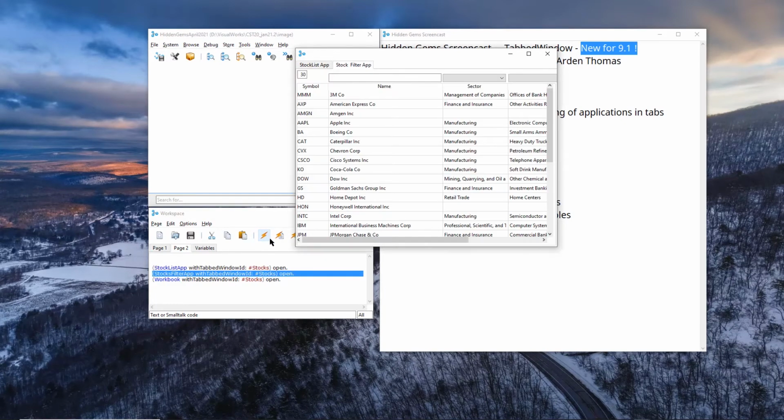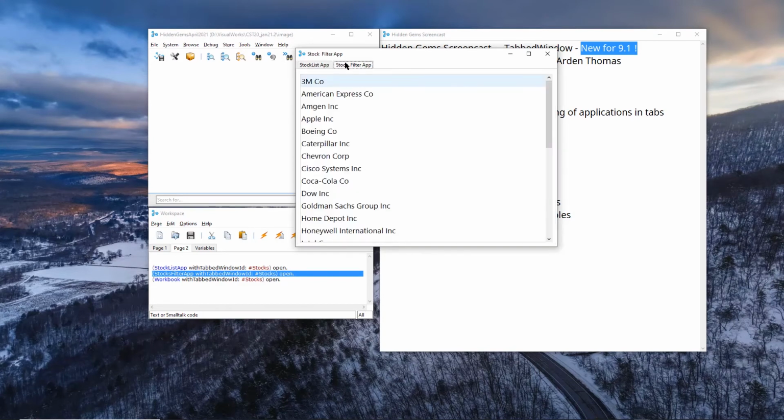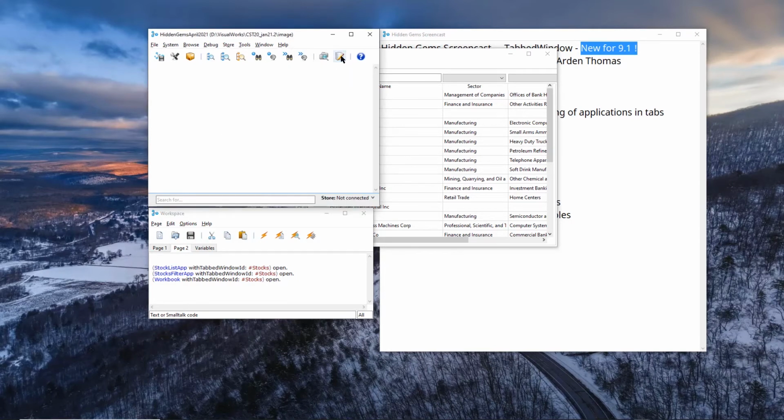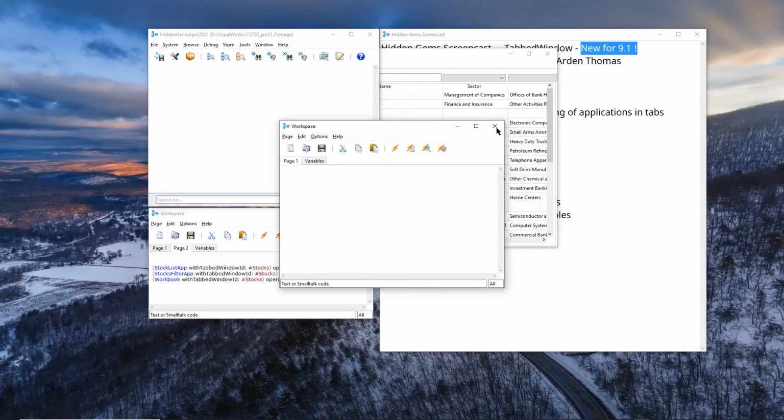So now I can quickly move back and forth between these applications because they are tabs in this window. And you can also do the workbook, or right here where you open up a workspace.